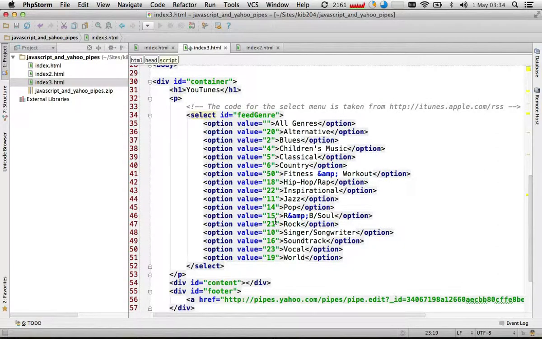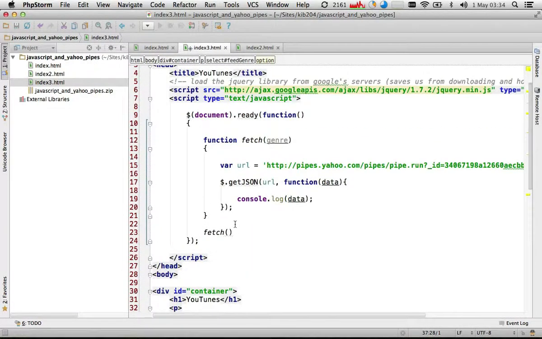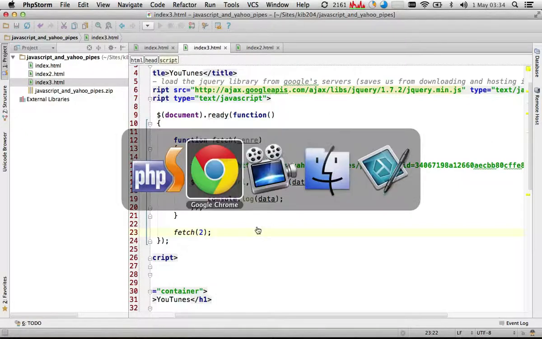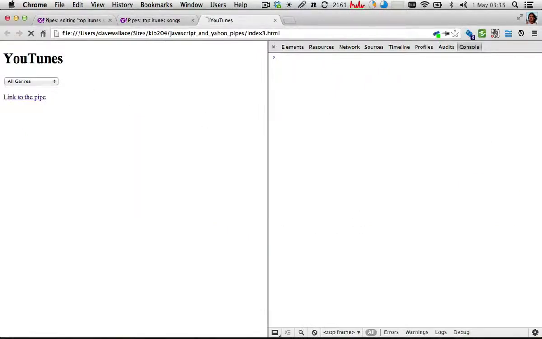Let's say we'll take blues, which is number 2, and I'll say fetch 2. Alright, and we'll refresh that now, and let's see if it does anything.